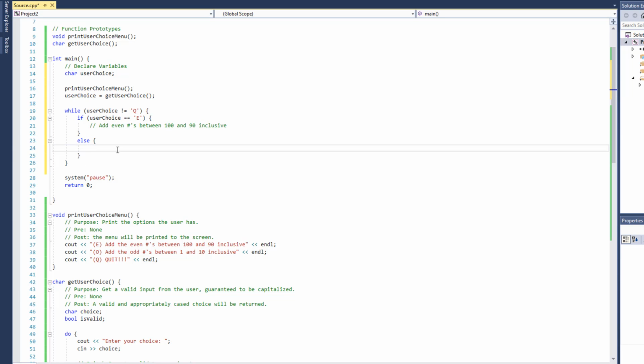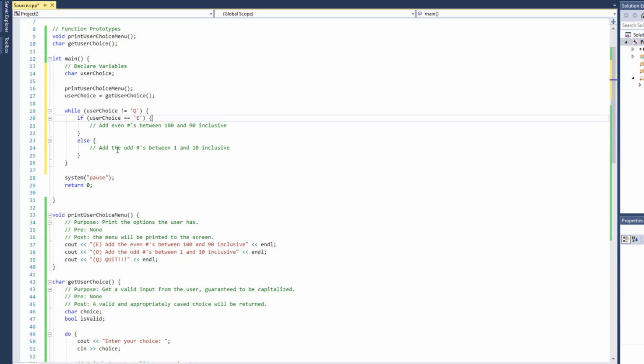So the else is literally just the user must have input an O. So add the odd numbers between 1 and 10 inclusive. So these two statements here tell me, all right, we need to use for loops. These are both count controlled loops.